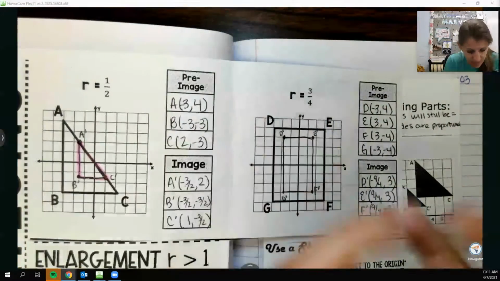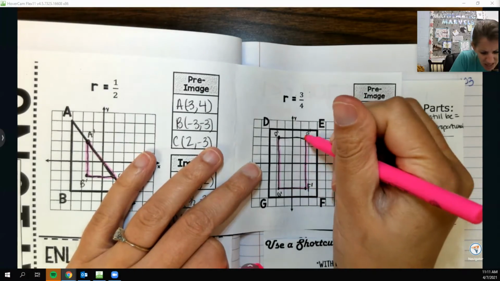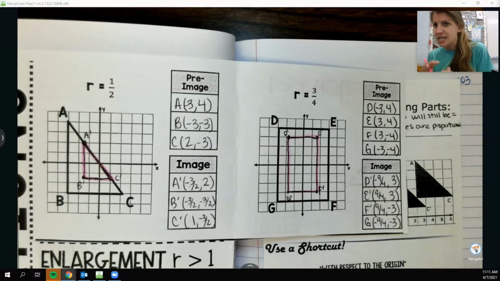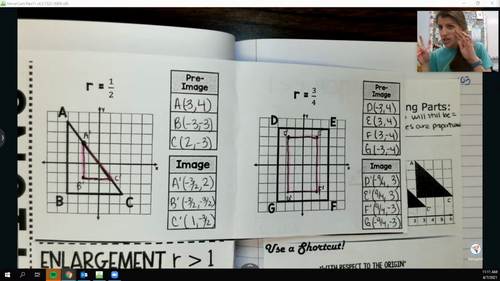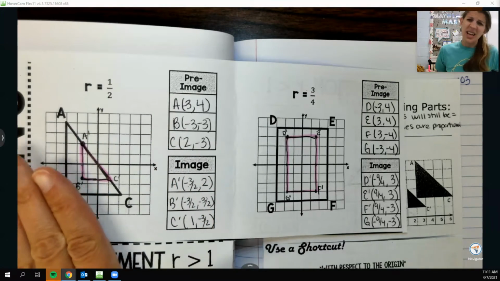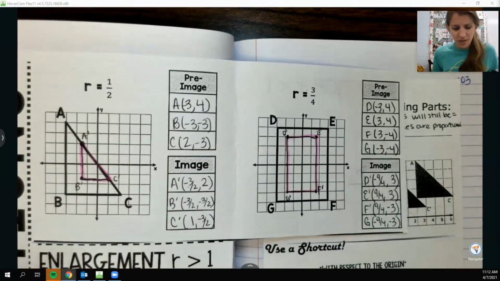And so again, it kind of gets smushed into the middle. This time it does feel like it just smushed in on itself, but that's because it is originally centered around the origin. It's not just on one side or the other of the origin. That's why it feels like it just got pulled into itself, versus this one that's kind of to the left of the origin a little bit. So it doesn't just smush in on itself, if that makes sense.